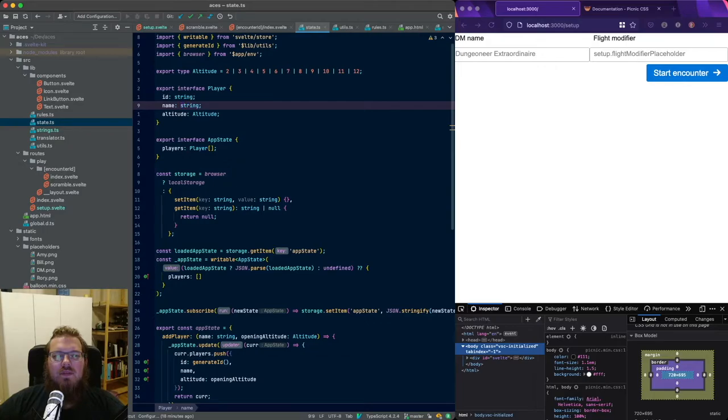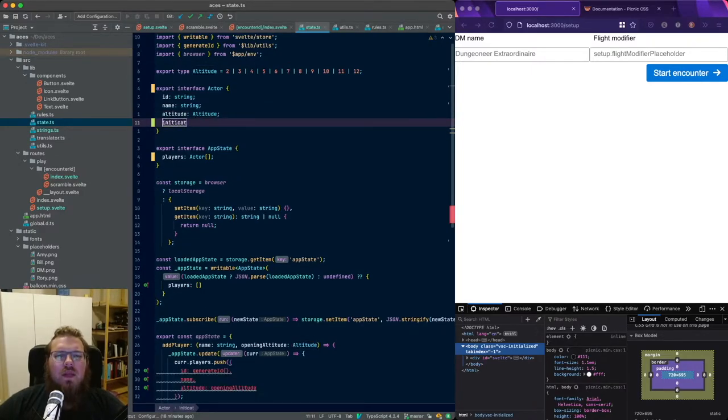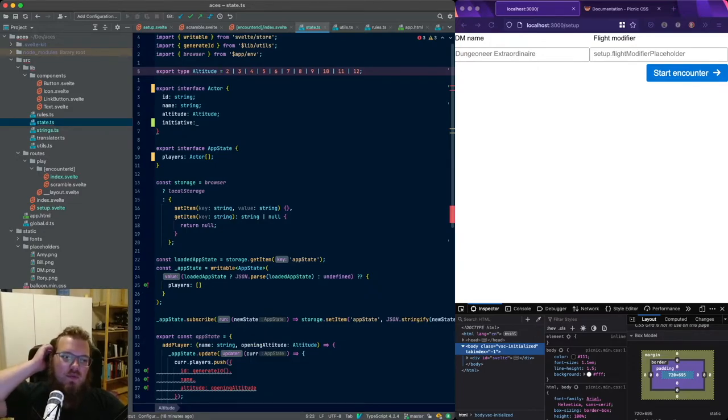So the actor's got a name. So let's rename this actor. So we got an ID, a name, and current altitude, right? Initiative, which is... let's think about this for just a quick second. Because altitude is basically just a discriminated union where you have to select one of these 11 numbers. And I'm thinking we kind of should do the same with initiative.